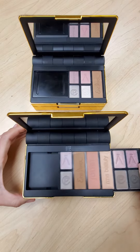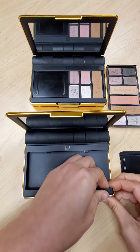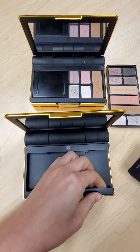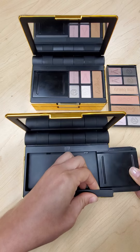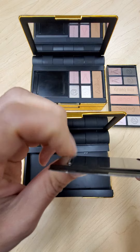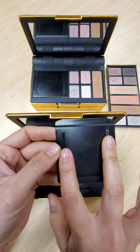So now I'm going to reinsert it. I'm going to slide out my tray and the palette, pull up on these tabs on the edge, and then reinsert the tray cover. Make sure that the ridges are facing up — see these ridges here? They need to be up, as this helps you have grip as you're sliding it back and forth.